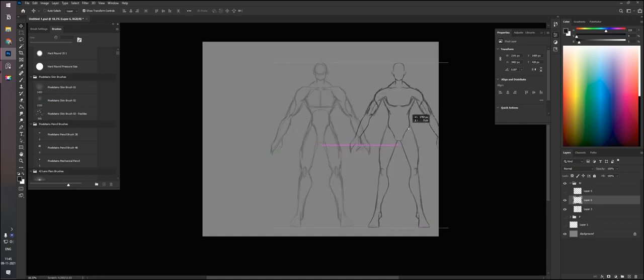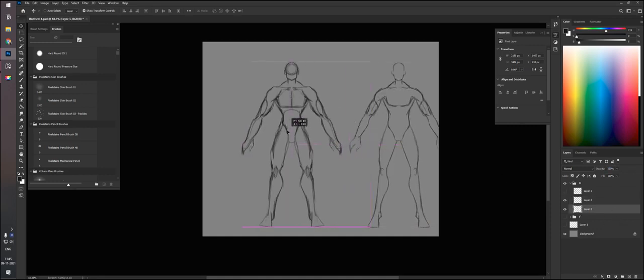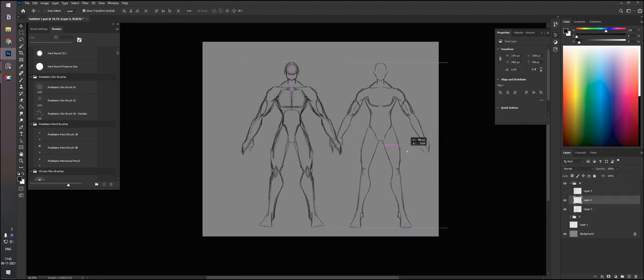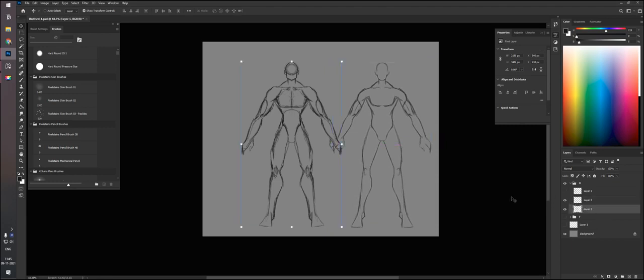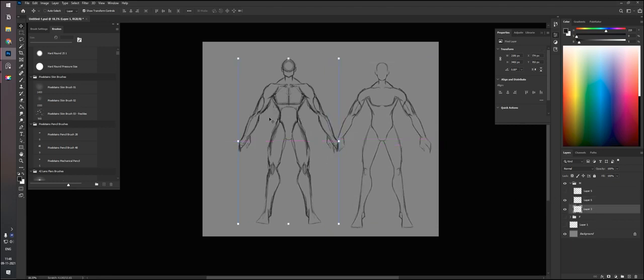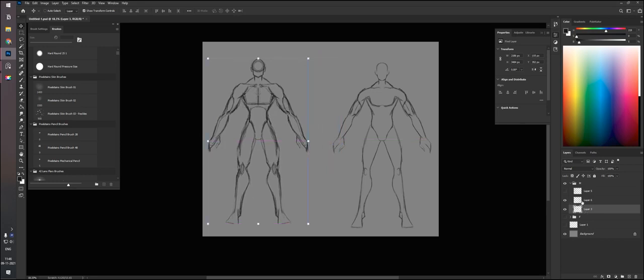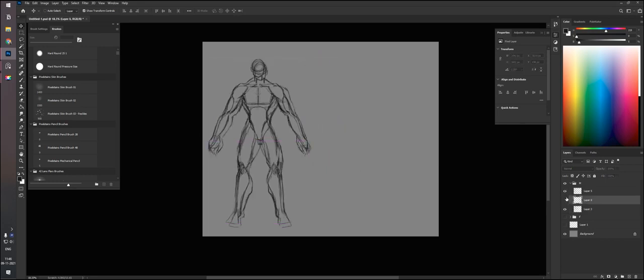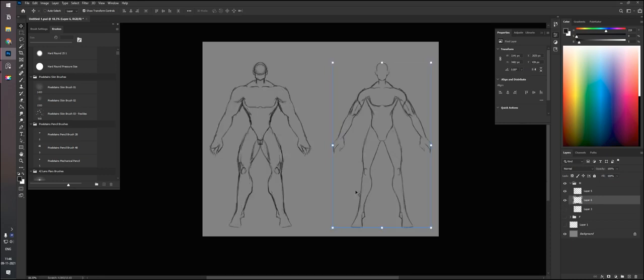If I put him next to the original, you'll see that he's a lot more slender, a lot less what you would say is like a man. And then if we put him next to a crazy bulky guy, the difference is pretty obvious. So that is a couple different ways to stylize the male body. Let's take a look at stylizing the female body.